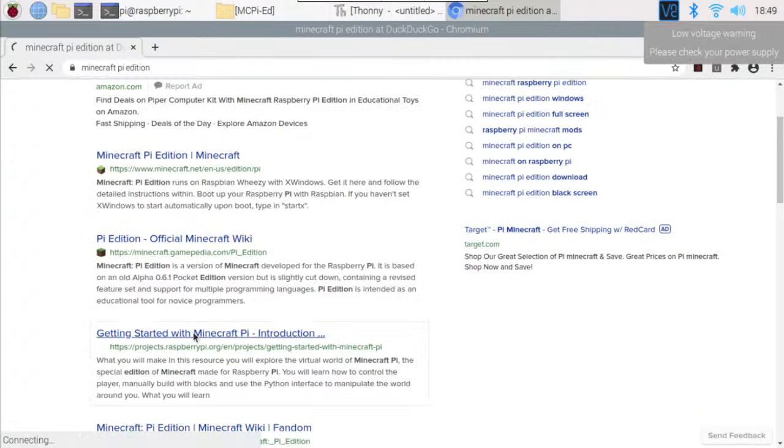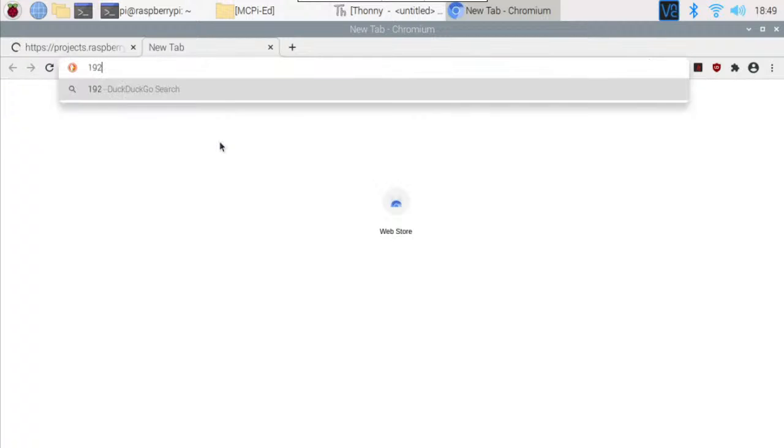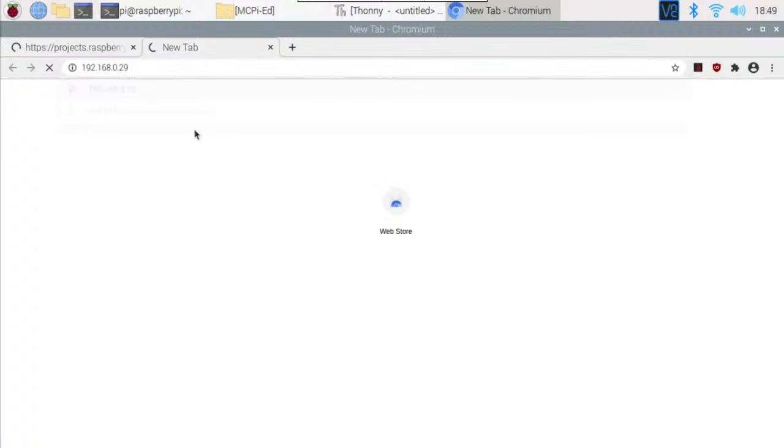Minecraft Pi introduction by raspberrypi.org. Alright. Let me transfer here just to pull up that project I mentioned, so I can reference my script that I was just talking about earlier.